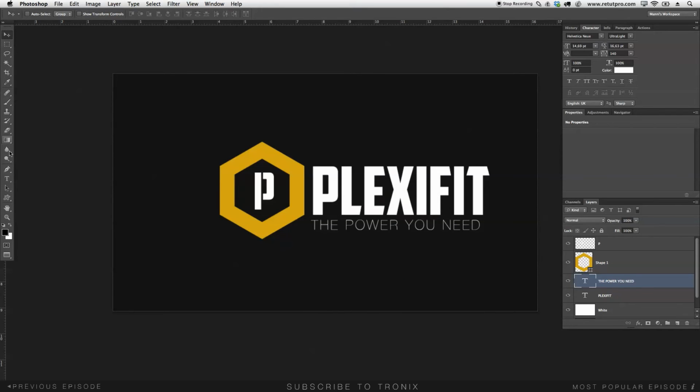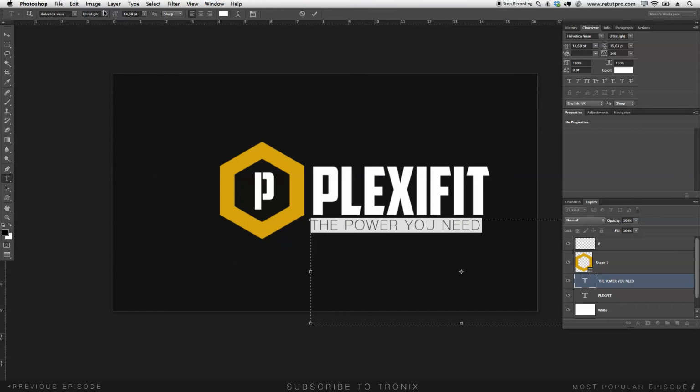It's already good, actually. Otherwise, I would have made this a bit smaller. For instance, I would select it, just make it a bit smaller, and take the tracking up even further. So the slogan is kind of hidden and not that prominent in the design. Okay, let's maybe go a little step back here, just a bit more. I'm going to make it a tad bigger. Yeah, I think 13 pixels, somewhere around there. Okay, accept it.